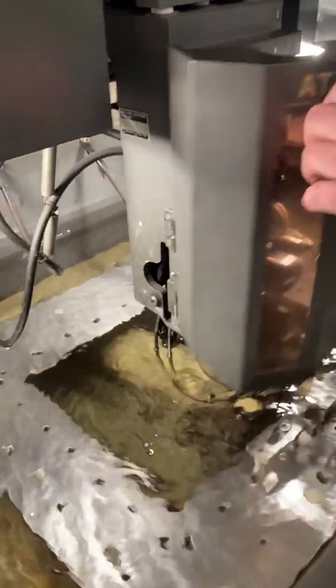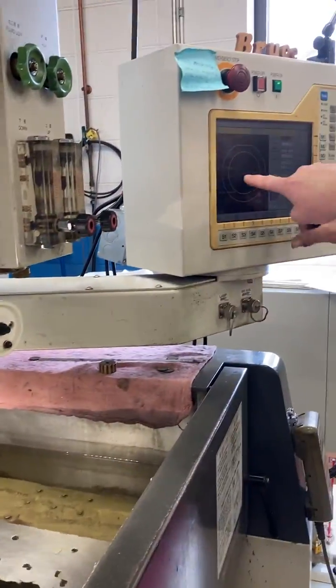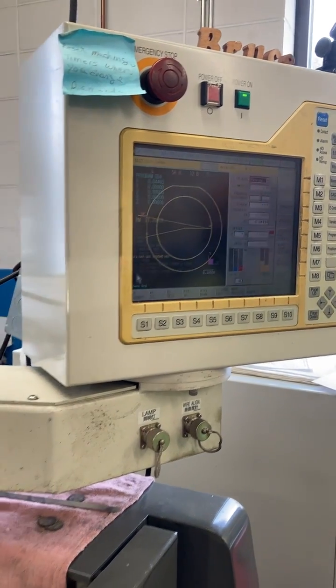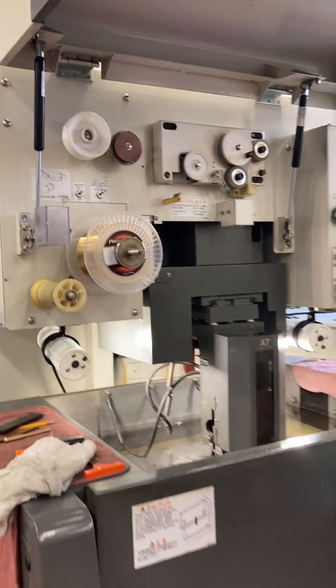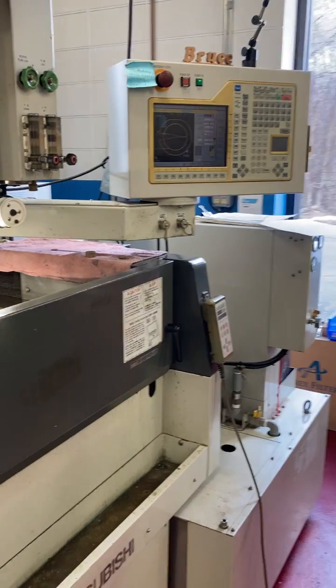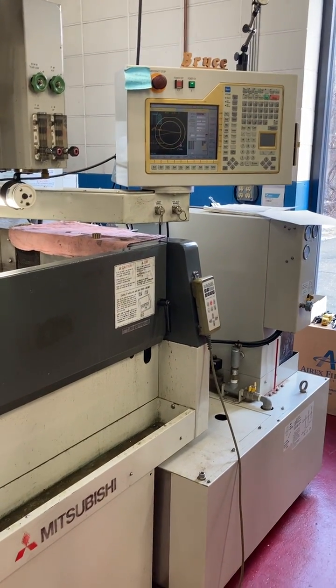Right now, it's cutting this profile out. Oh, good. You're working it right to the last minute. Oh, yeah, I have to. We've been doing it. This thing runs probably just about every single day lately. Yeah, good. Running at night while we're gone.